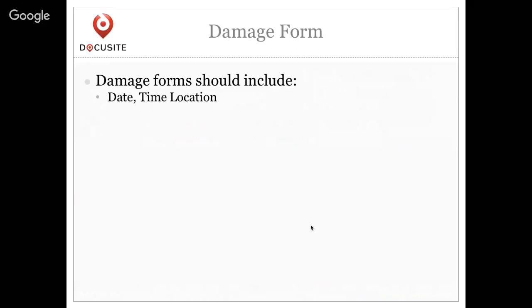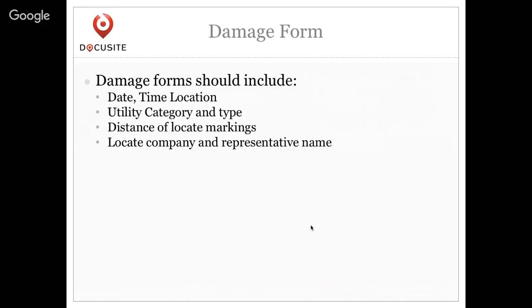And then you want to start filling out a damage form, and here's some recommendations that we've seen with some of the excavators we've worked with. You want to put the date, the time, the location, the utility category and type, the distance of the locate markings.